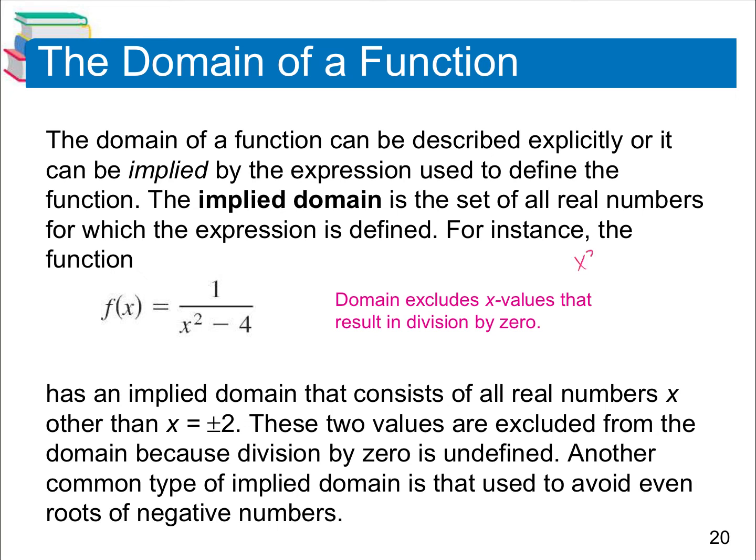So if we take that x squared minus 4 and we set it not equal to 0, we would just move the 4 over, adding it to both sides. That would give us x squared is not equal to 4. And then we take the square root of both sides. Remember, if we take the square root of both sides, we have that plus or minus in front of our answer. So x cannot equal positive or negative 2. So your domain would be all of the values except negative 2 and positive 2. I'm pretty sure we went over this in the beginning of chapter 1. So I think it was like in 1.1 or something like that.